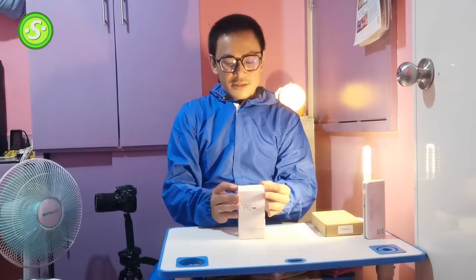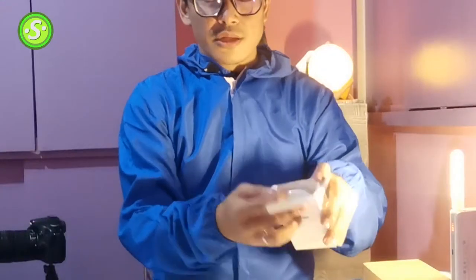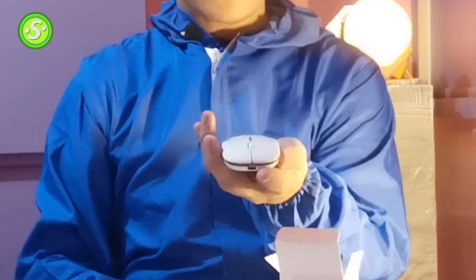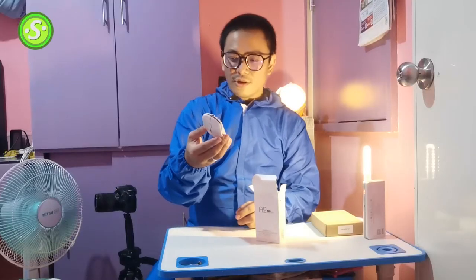Inside of it is the mouse. It's a rechargeable mouse. Not the mouse being chased by the cat outside. This is a mouse used for the computer, okay? I chose the color white. Good. This is the contents of it.